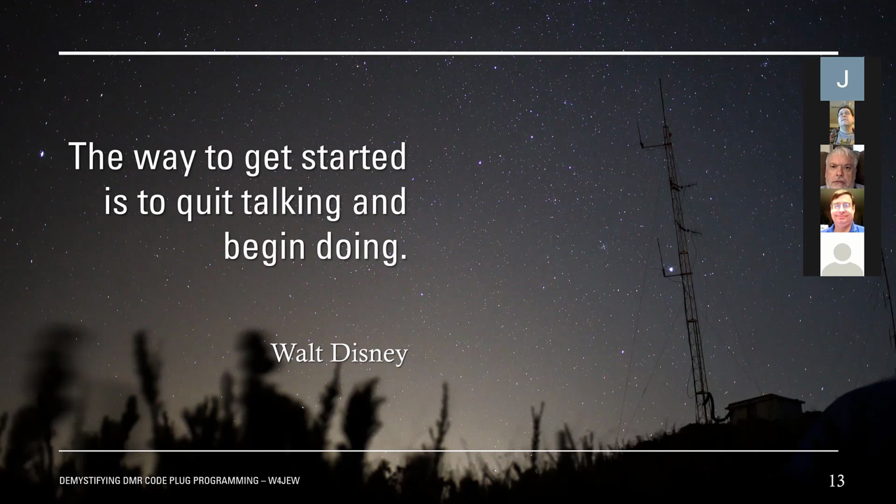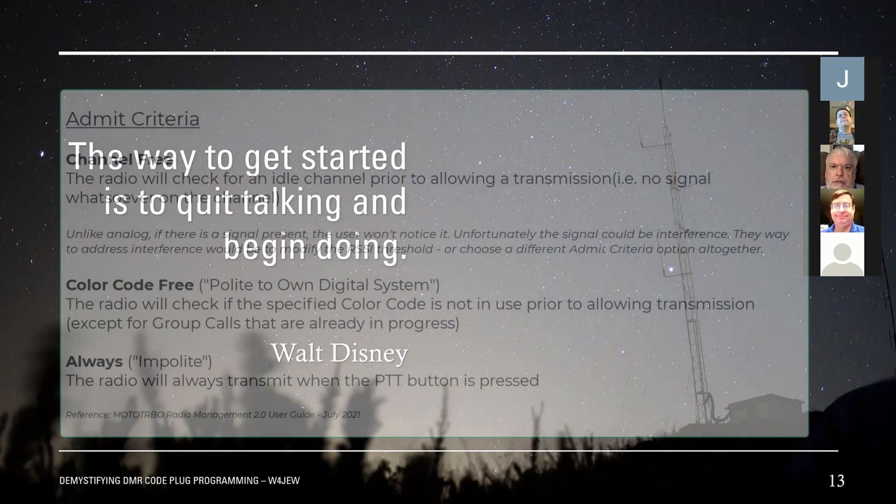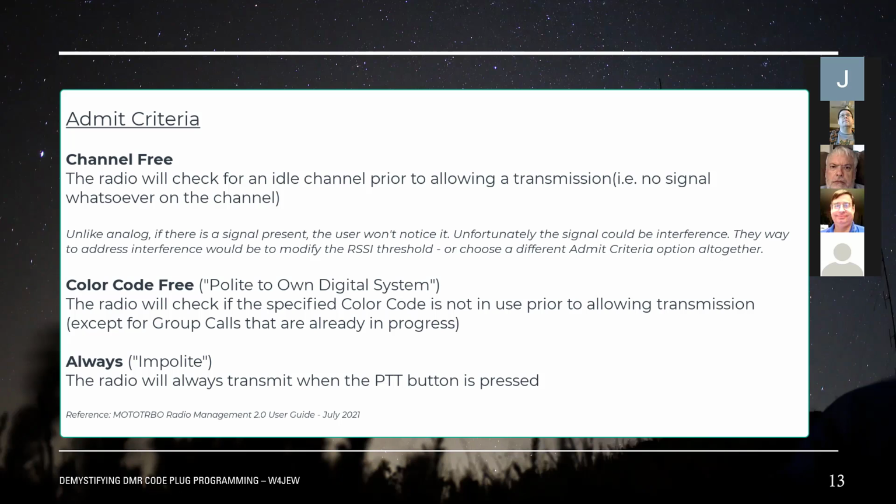So channel free, remember the example I gave a little bit earlier is you may have multiple repeaters in the same area with the same transmit and receive frequency, but they have different color codes. And that's really to keep people from stepping on each other. If somebody sets up channel free, it doesn't matter. I'm pretty sure that it means anytime somebody is transmitting and receiving on that frequency. Doesn't matter if it's a particular time slot. Doesn't matter if it's a specific color code. It's just not going to allow the radio to transmit if you're using channel free. I don't ever use channel free.